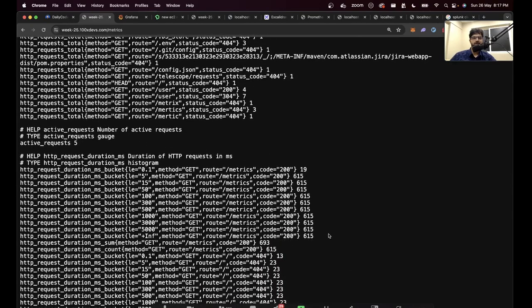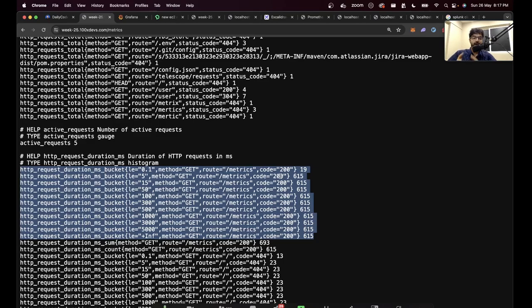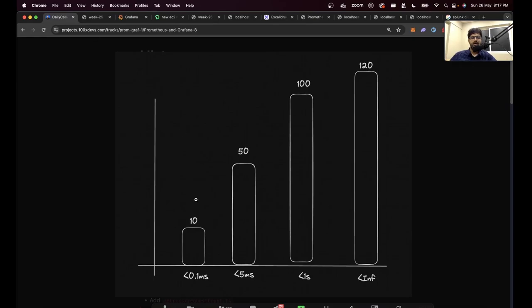Or over here, as you can see, I have 8 rows for the total number of time that it takes for the /metrics endpoint on a GET request that returned a 200 status code. I can have infinite of them, but I just say, I'm worried about the buckets only, because eventually my query will also not worry too much about whether it was 3 or 5. I don't care if it was 2 milliseconds, 3 milliseconds or 4.